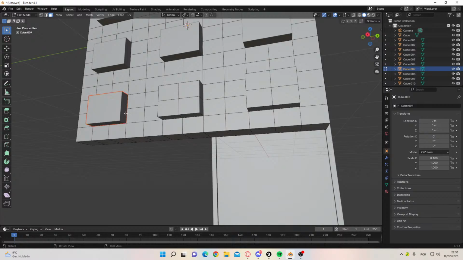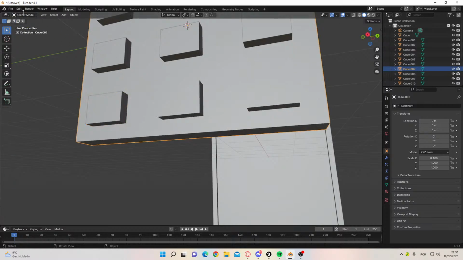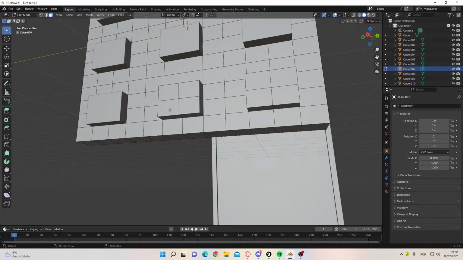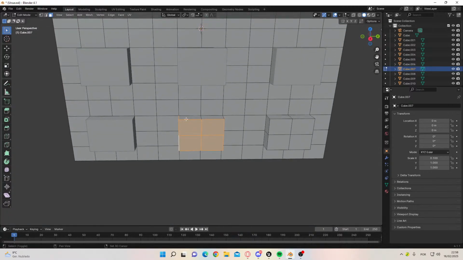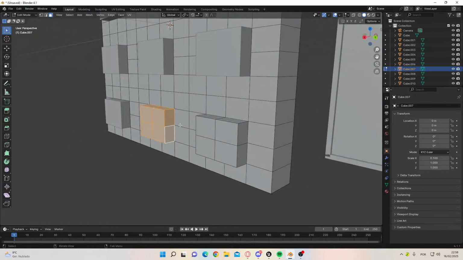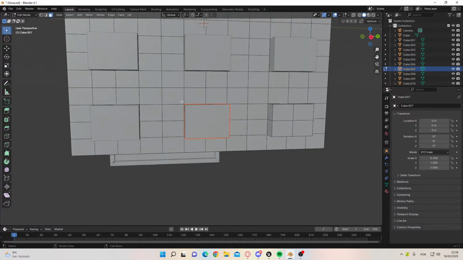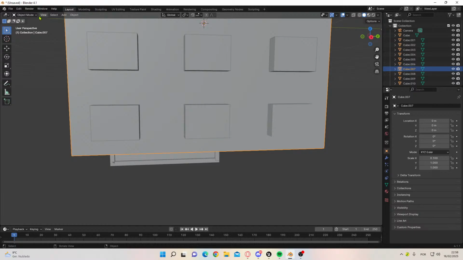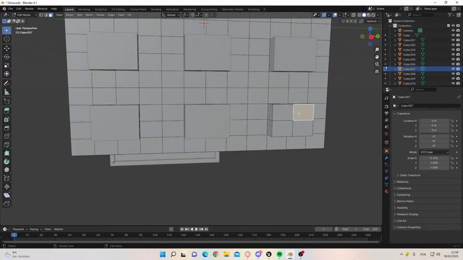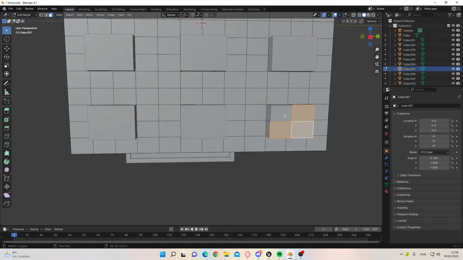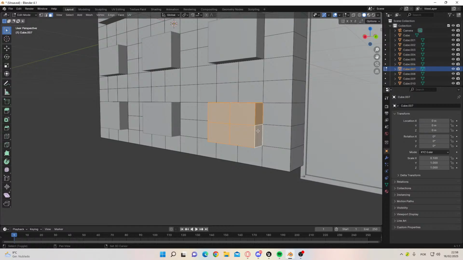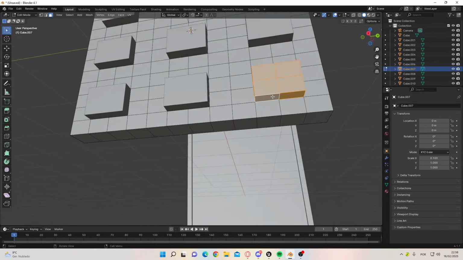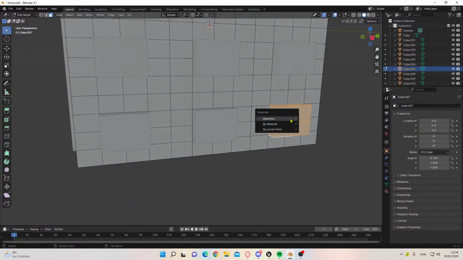P selection, okay. Only 2 more. P selection, edit object mode, edit mode. P selection and it's done.